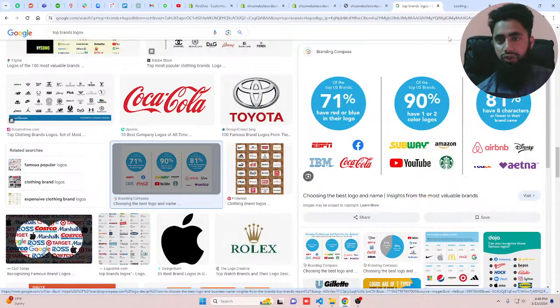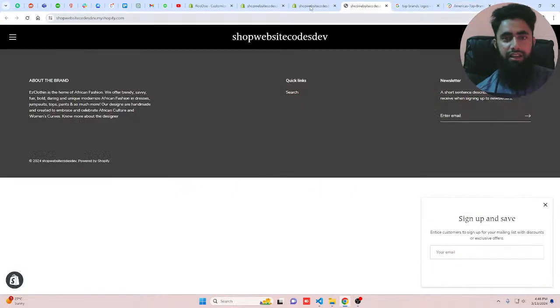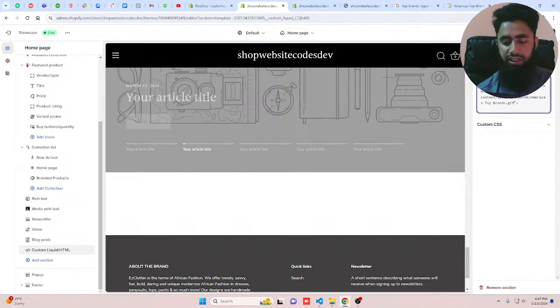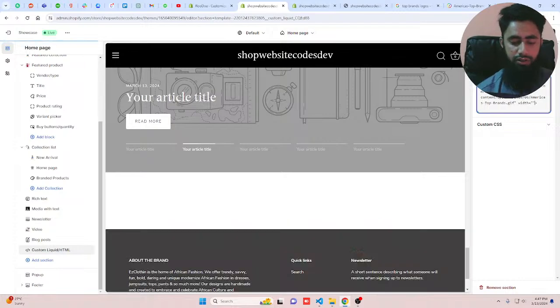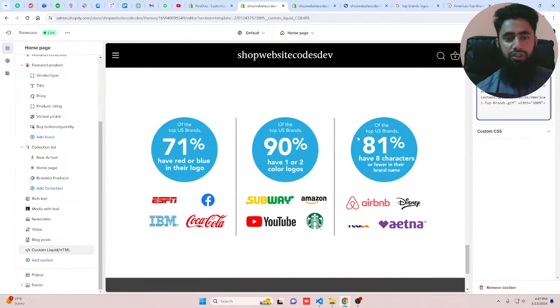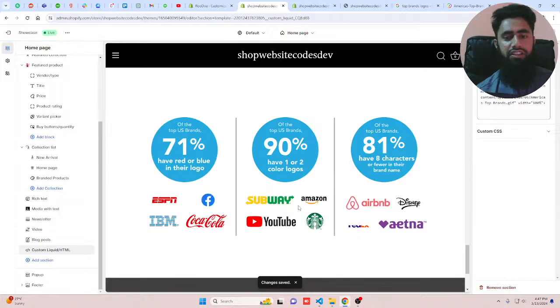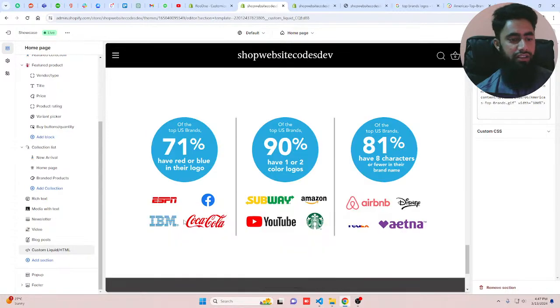So this is the image, open image in new tab. So I'm going to copy this, and then after, what I am interested to do here is I'm going to embed that image here. So you should write image src equals to double quotes and paste that image, and you should also write width equals to 100%. Okay, so you can see that the specific image is onto our screen. Okay, so that's how you can embed anything onto your Shopify. Okay, so this is looking better.